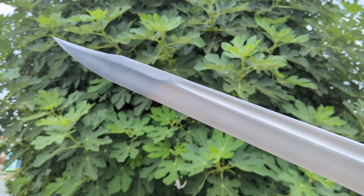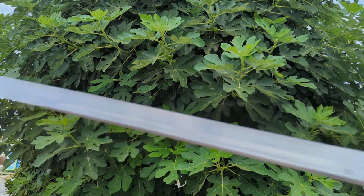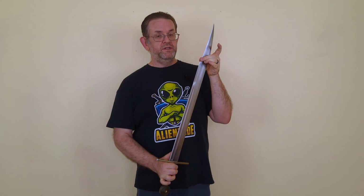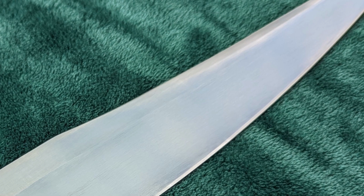So speaking of that false edge, it starts kind of right where the thickness of the spine starts narrowing a lot, and it gets to the point where it's not sharpened, but it's very close. I don't think it would take very much time at all to get this up to the point where you could really cut with it.